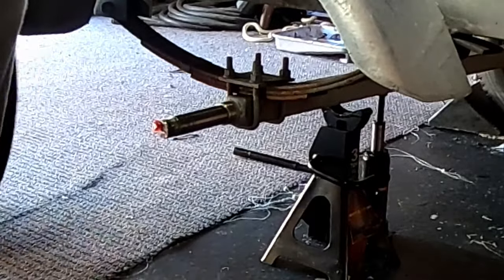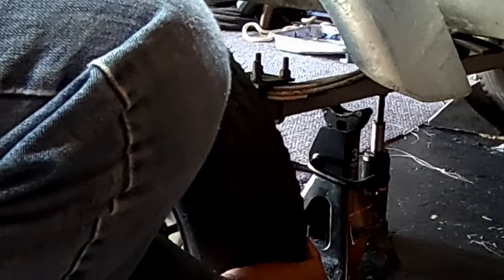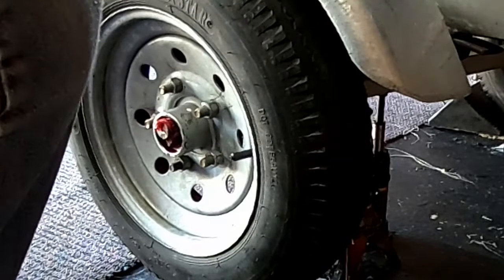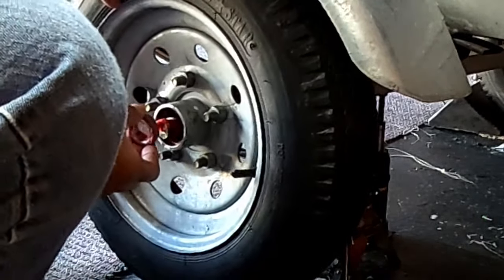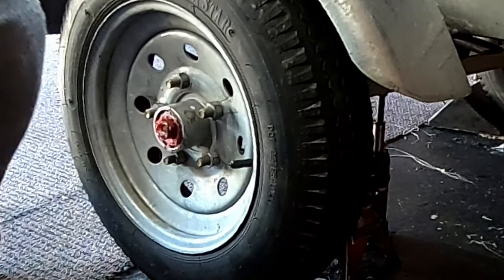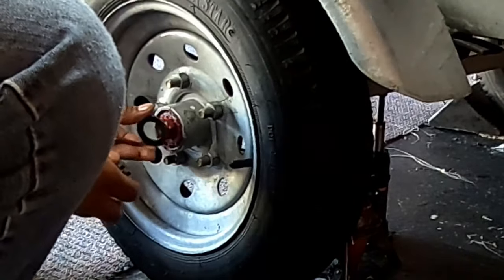So we are ready to put things back together. So we are gonna go ahead and hang the wheel back on there. And notice it kind of hangs kind of funky until we get this front bearing in. That front bearing in there. There we go. We also have a washer and a nut that needs to be put on.